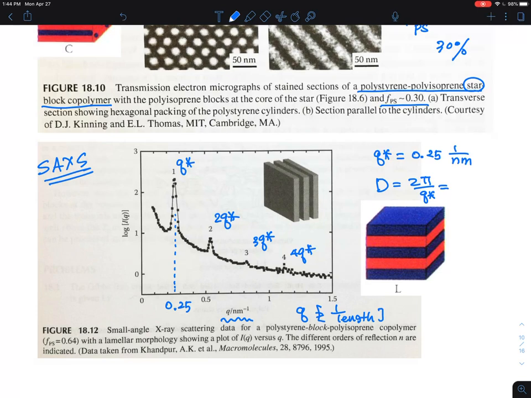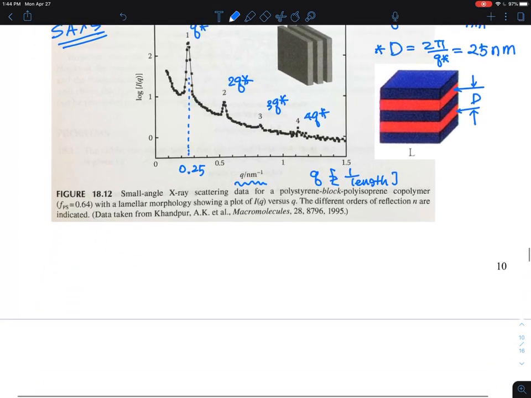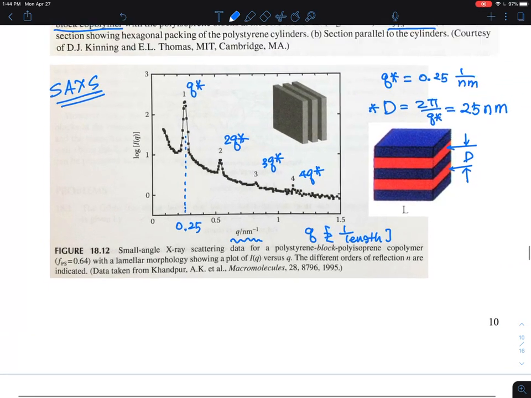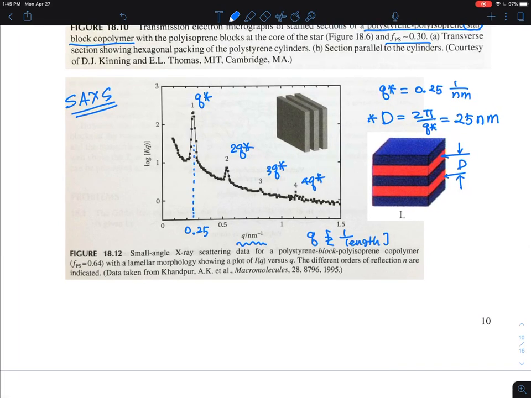What people can do is look at this value, about 0.25, so q star is 0.25 inverse nanometers. The domain spacing, d or sometimes l, is 2 pi over q star. If you calculate it, you get 25 nanometers. That's the domain spacing, the quantitative information. This means the distance from here to another one, the lamellar spacing periodicity.